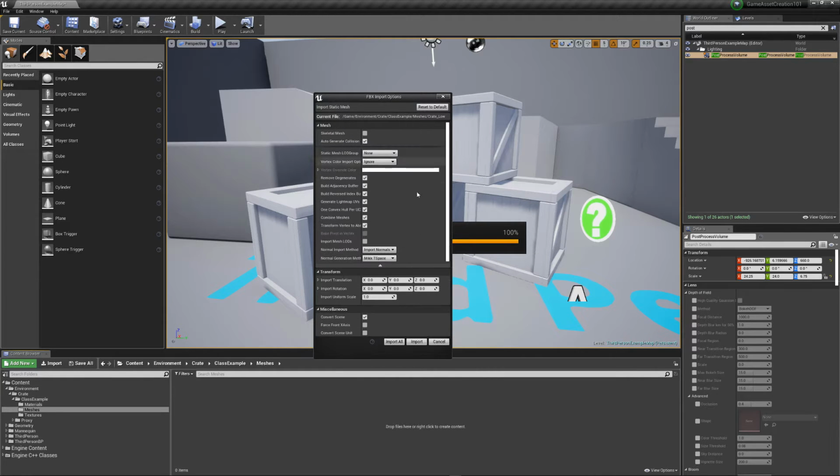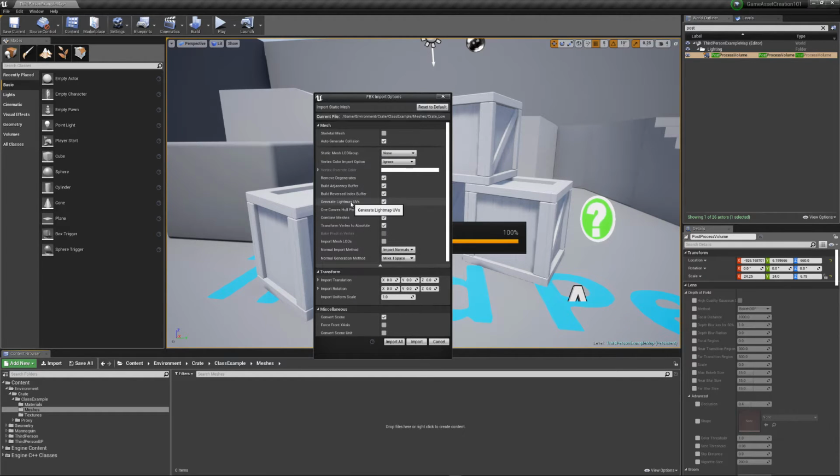Some of the things that I think are important is this combine meshes option. If you've exported an FBX and you remember from Maya, if you had multiple pieces like the top and the bottom of the crate, and you've exported that as one FBX, if you do not have combine meshes on, whenever you uncheck that and you import in, it'll actually import the top of the crate and the bottom of the crate and give it a name for that. But we want this to be treated as just one object, so I'm just going to keep this as the combine meshes that you see here.